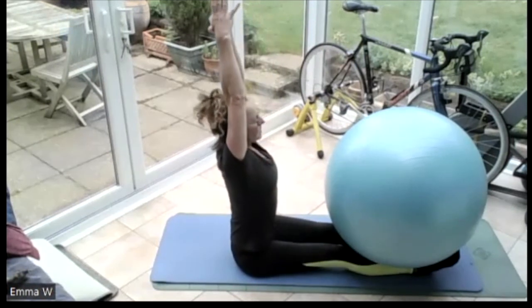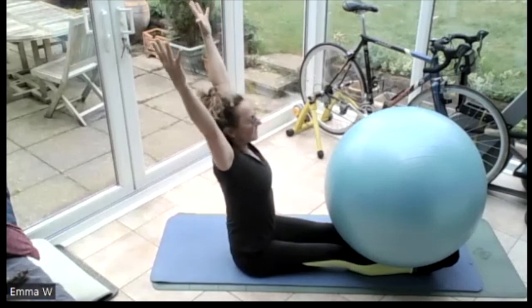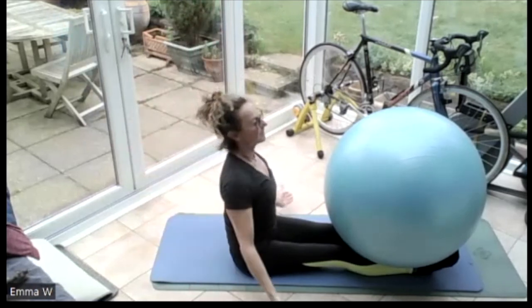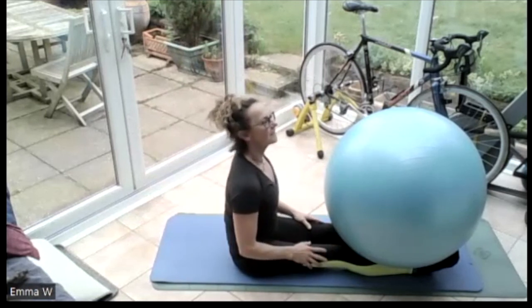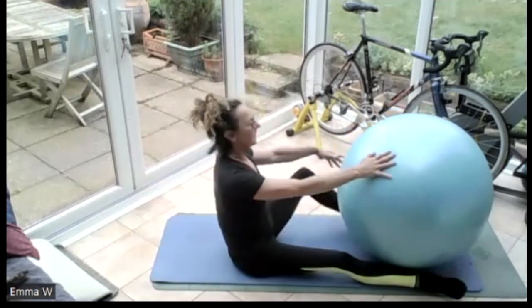Breathing out, push those arms up high, push that chest up high. Release those arms out wide. Rest them on the legs and roll your shoulders. Well done.